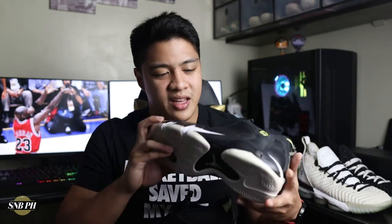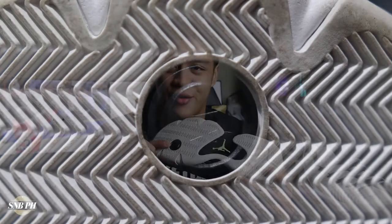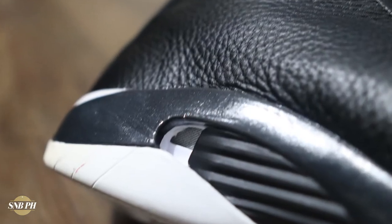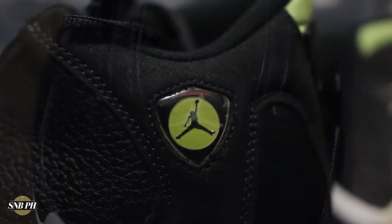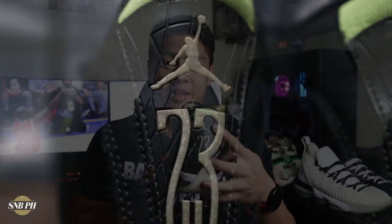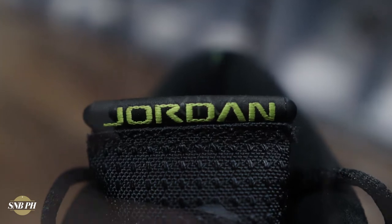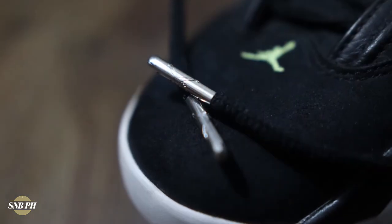For the aesthetic details: at the bottom you have a green Jumpman and a Roman numeral 14 in the black circle on the forefoot outsole. On the midsole you have those black foam teeth and the Ferrari-inspired air vent. At the toe near the laces is another green Jumpman, and there's another Jumpman on the lateral side within a light green circle designed to resemble the Ferrari emblem. At the back you have a Jumpman and the number 23, with Jordan text on the tongue and Roman numeral 14 at the heel. There's a green Jumpman on the insole, and the laces feature metallic aglets with Jumpman logos.